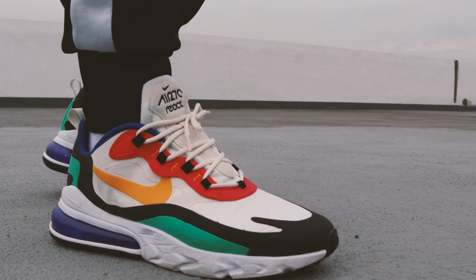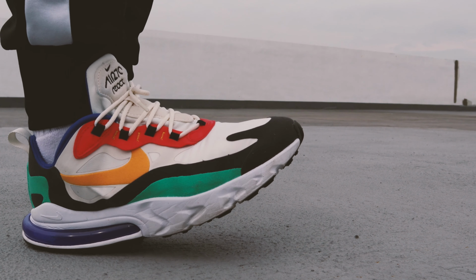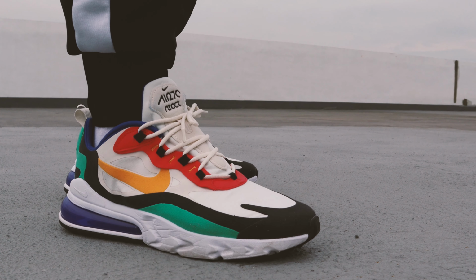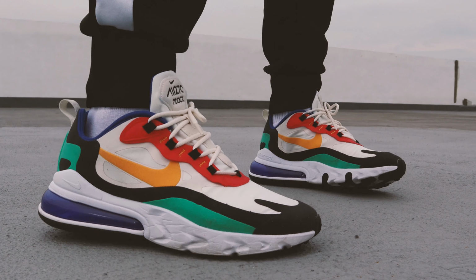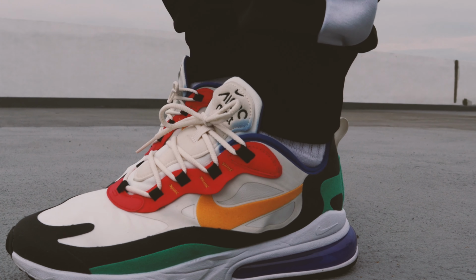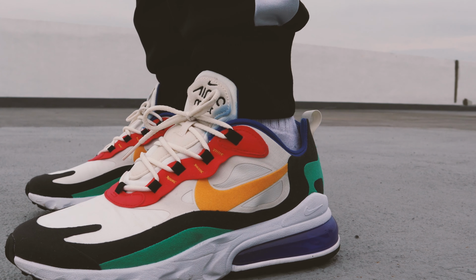Also, I got these true to size, which is a size 9. If you got narrow feet like me, go true to size. I think it's gonna be comfortable for you. But if you guys got wide feet, you can probably go half size up or a full size up. It depends on your fancy. But I went true to size on mine. It was okay.